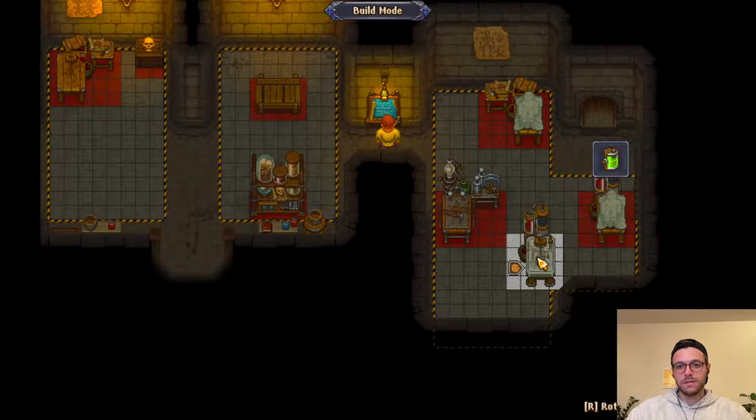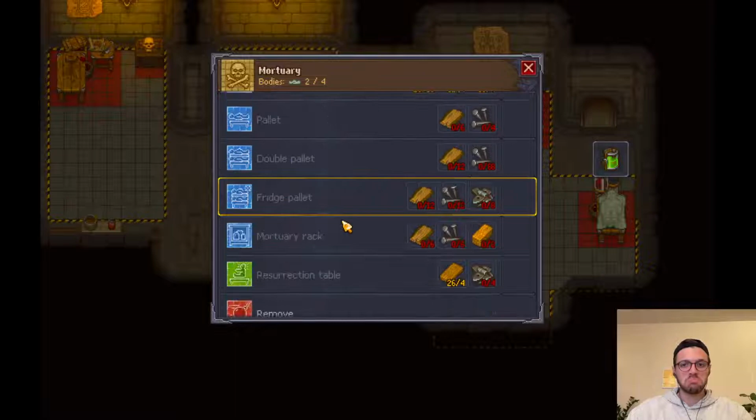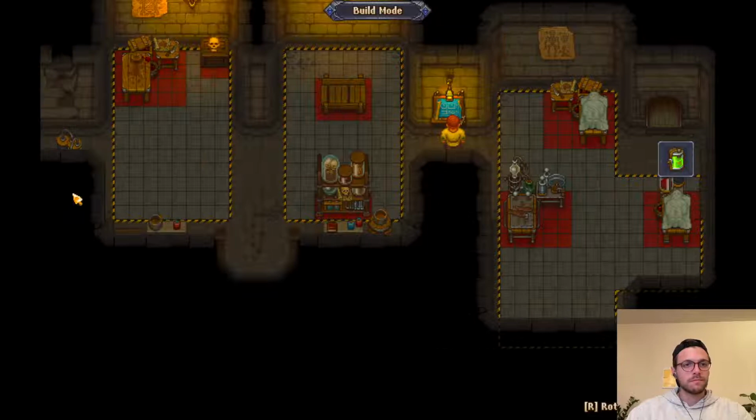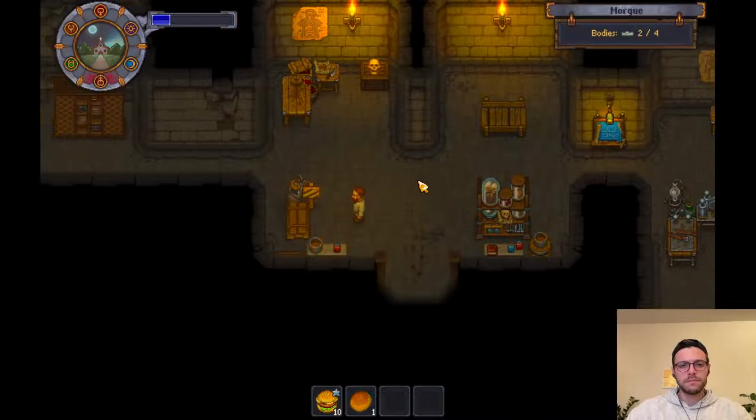I rotate it. Wait, this looks like the same one there. What's the difference between this one and... I don't know, but I'll do it. I'll just get the nice one. All right. I could even do it over here for having two stations. Yeah, maybe it's better over here. I'm thinking about it. Since I have two preparation places as well.